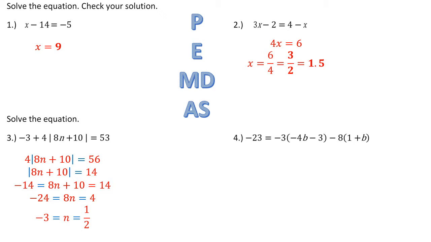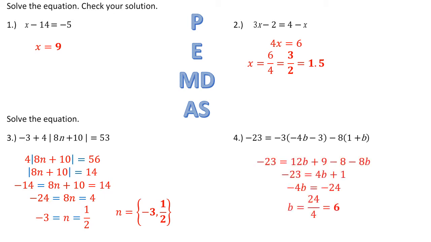So it's easy enough to see that 8n plus 10 can equal 14, but it can also equal -14. Sometimes you may have seen this written as two separate equations, solve for both. You can solve simultaneously, since in both situations we're going to have to subtract 10 and divide by 8. You can group them together and get it in one fell swoop. And it's a little bit more appropriate to say that our solutions are -3 and 1/2. Again, if you want to switch that to a decimal, that's fine.